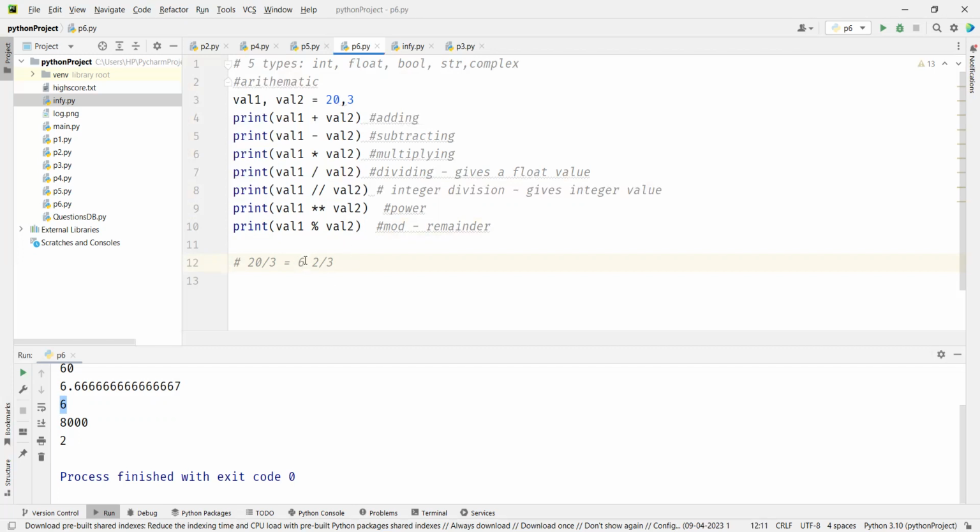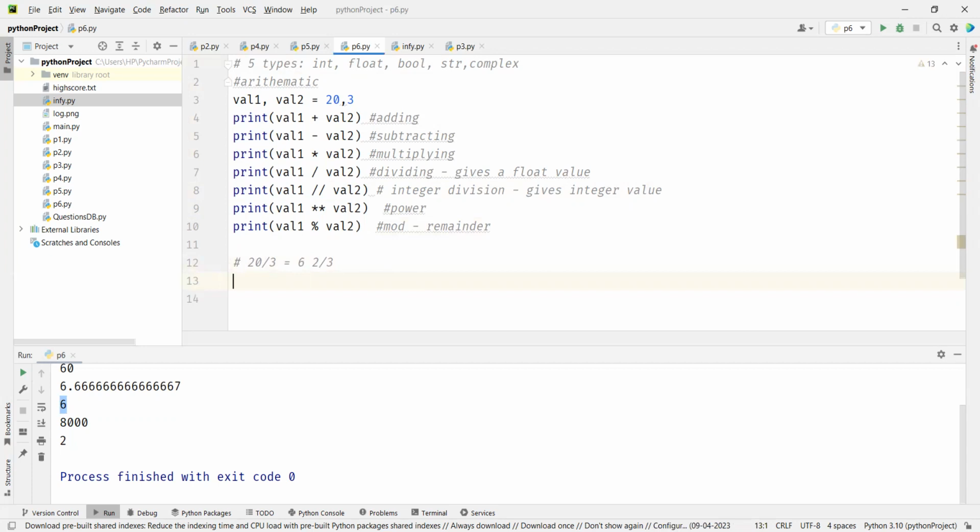This is your integer division, 6, and this is your remainder, by 3. Great, so these are your basic mathematical operators.